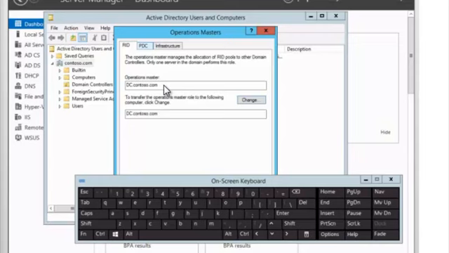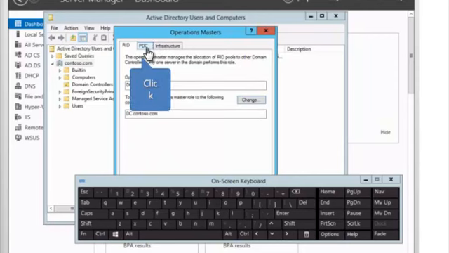So you have to remember, either be on the target server or you have to first connect. Once you connect to that target server, you're going to have the name of the target server here at the bottom. And you click on change. And that goes through the process of transferring the operations master role from the present server that it's on to the server that you have listed here at the bottom.